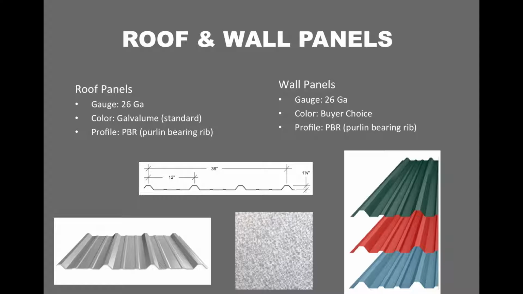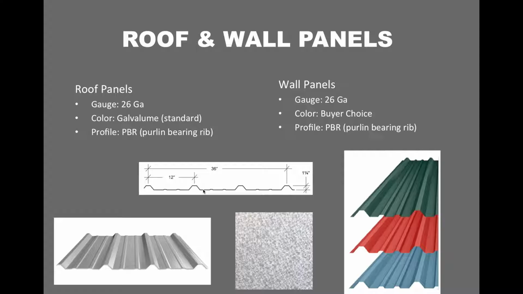A couple key takeaways here. The gauge of the panel just refers to its thickness, and 26 gauge is the industry standard, although on occasion you will see 24 gauge and sometimes even 22 gauge, but those are generally saved for higher end commercial projects, just because there is quite a bit of cost associated with that. So again, 26 gauge is the standard.